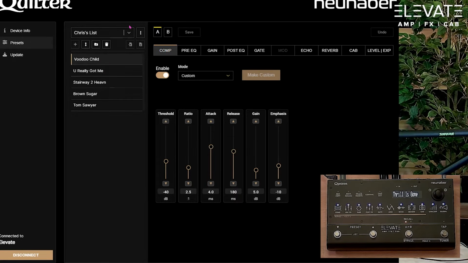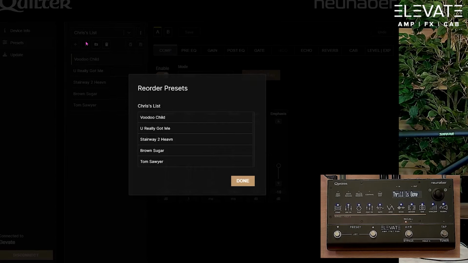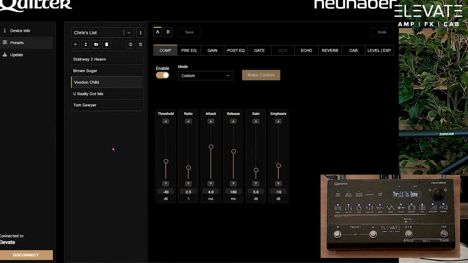What about changing the order? Changing the order. Yes, click reorder, and you just drag them around the way you want it. Put this first, and let's move this down. Done. And there it is. Oh, here, let me select it for you. Oh, you can select it on the unit. Yeah, so you can select. Stop. The forbidden song. Okay.